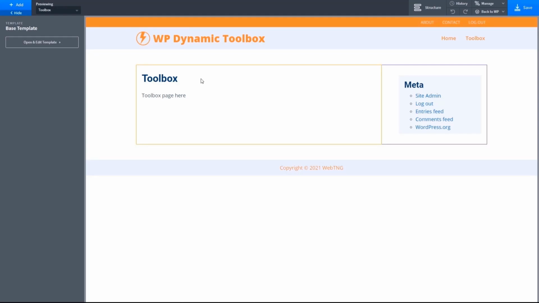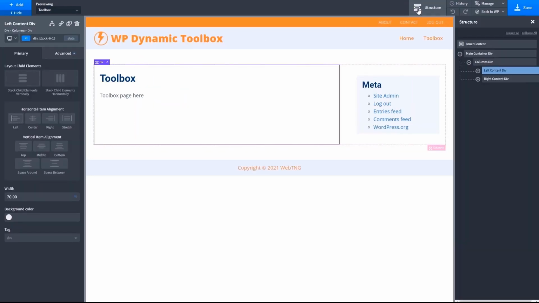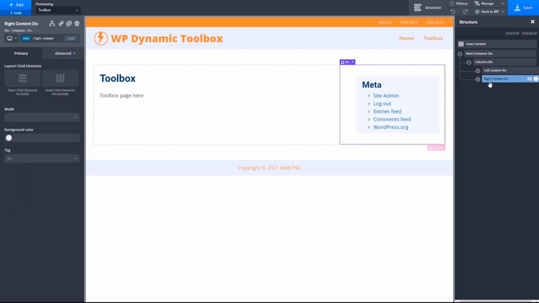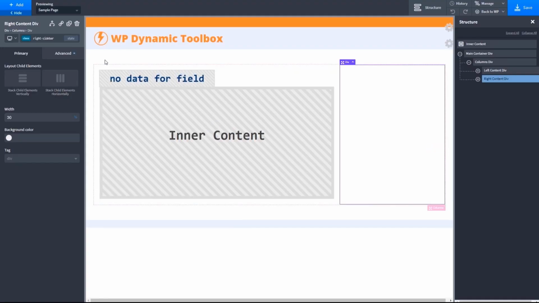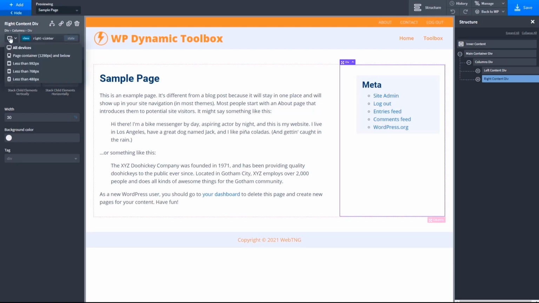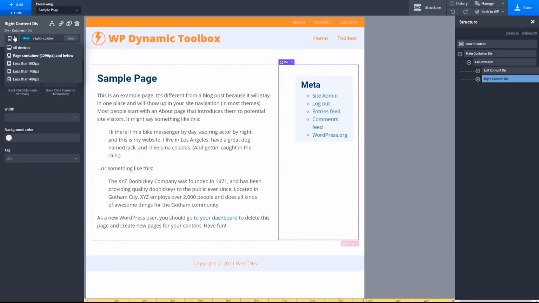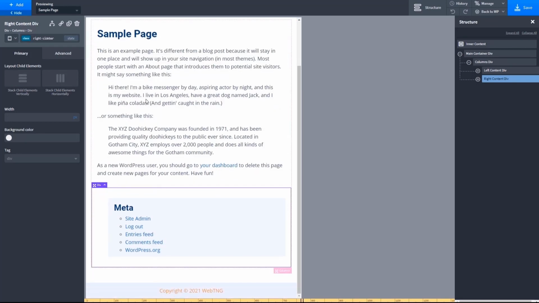Interesting that it looks good here, but not on the front end. Let's see. So, let's go to our structure, our main content. I believe the main content was 100%. So then on our columns, this is 70% and that's 30%. And let's go to the sample and just check this on different device sizes, so that's good.